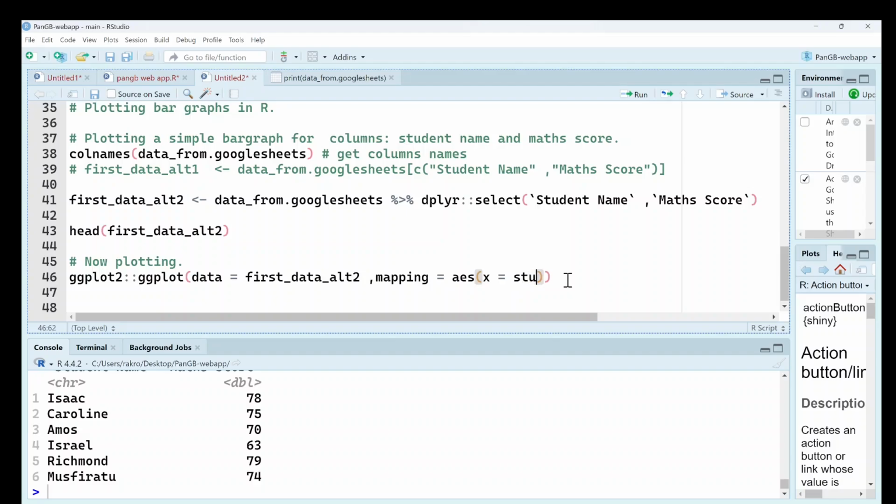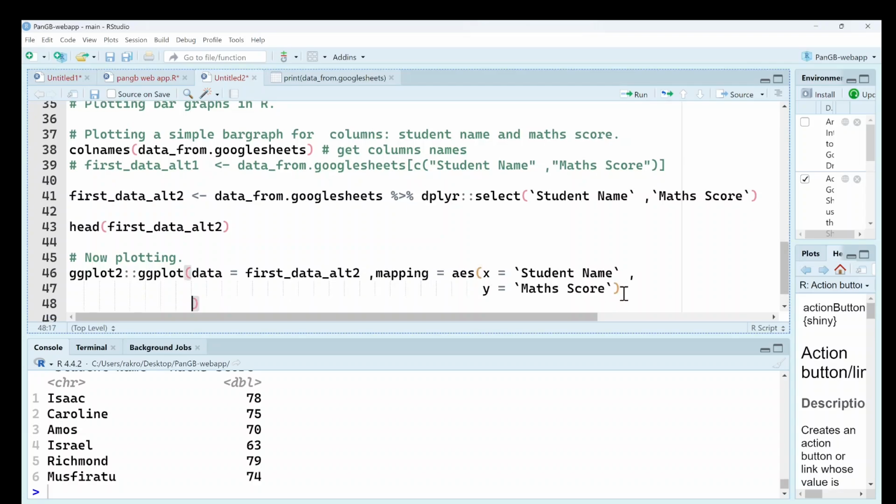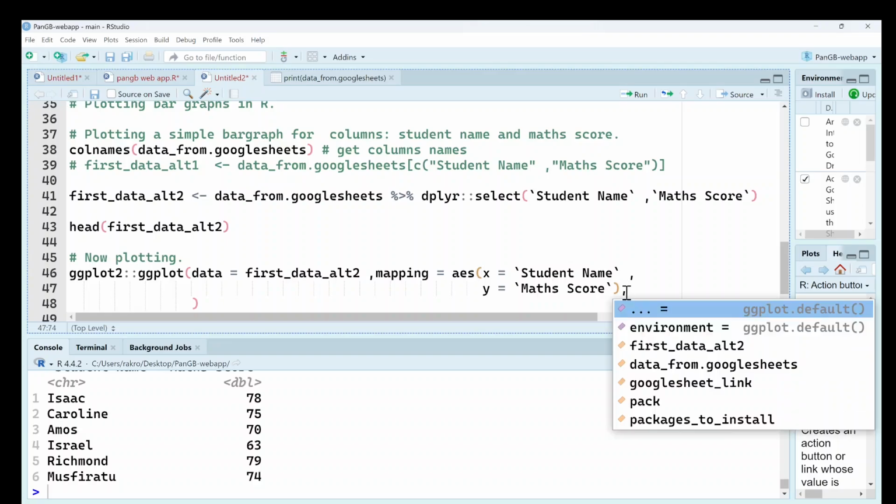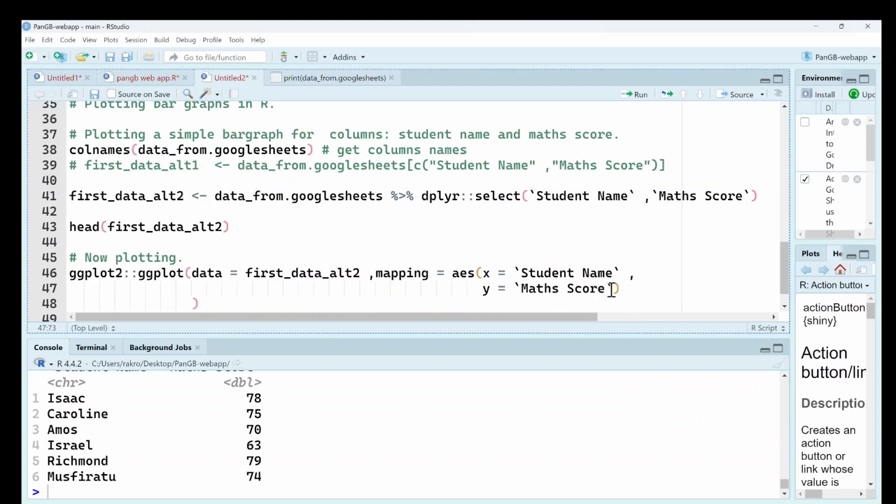So we're going to say student name, and our y is going to be the math score. I'm just going to bring this down here a bit so that it looks a bit presentable.